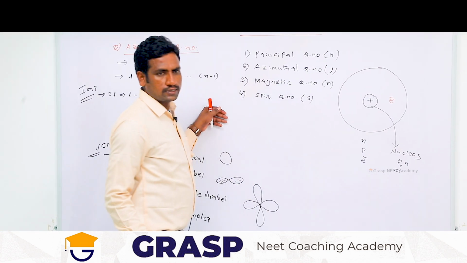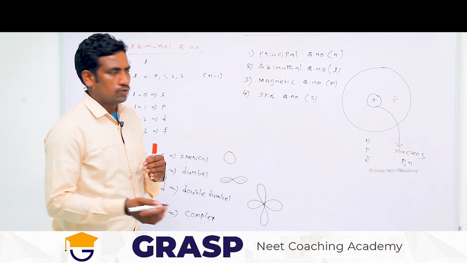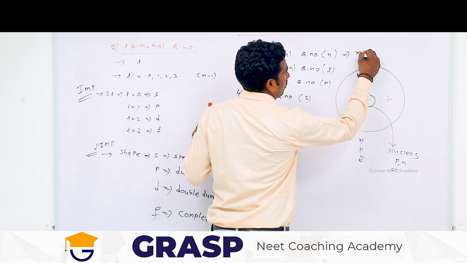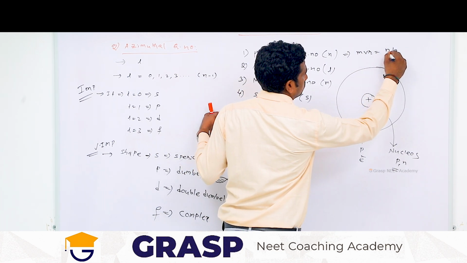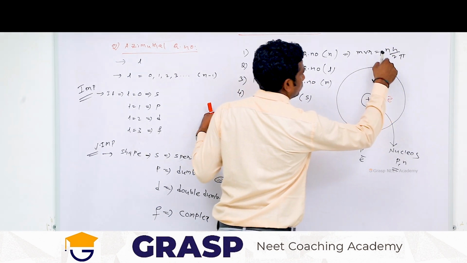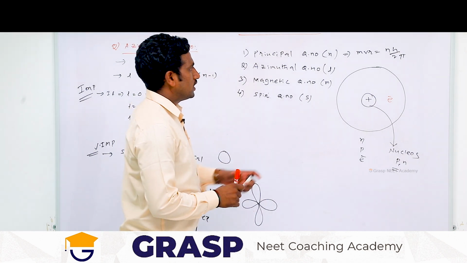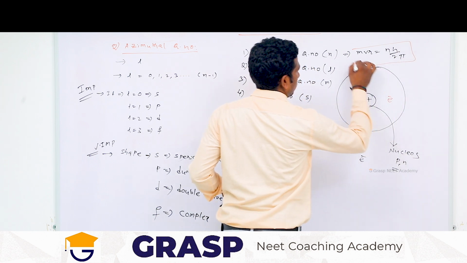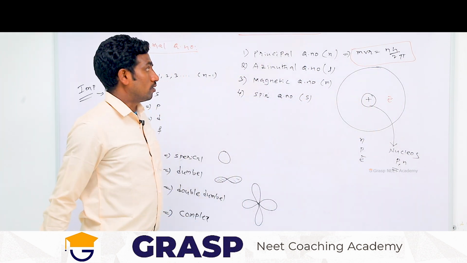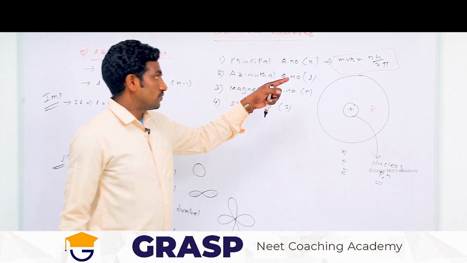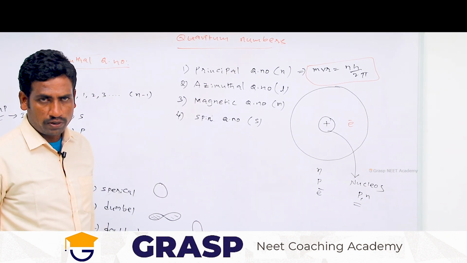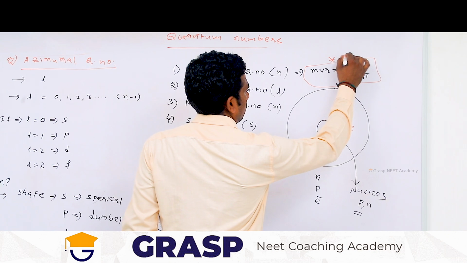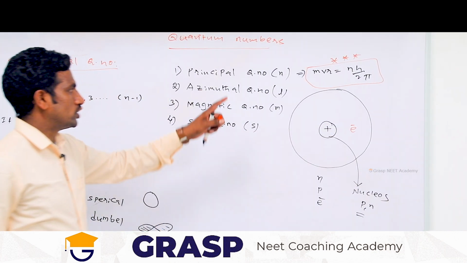In the previous case, the electrons are located around the nucleus, showing some angle. Here, by using the n value you can also find angular momentum. mvr is equal to nh by 2π. By using this formula you can identify the angular momentum of the electron. Why? Because it is moving at some angle. The product of mass, velocity and radius is called angular momentum. This is a very important formula. You can get questions based on this also.